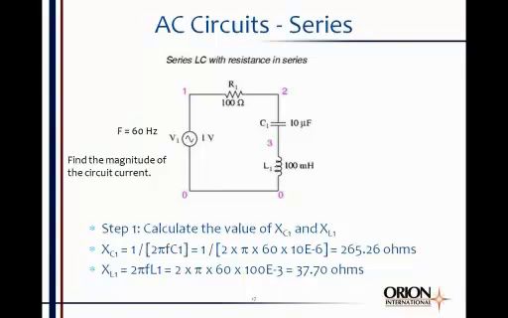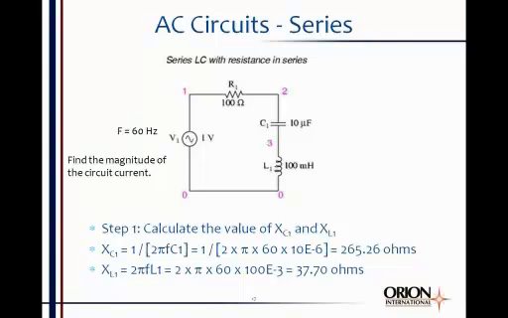All right, I plug the values into that. I get 1 divided by 2 times pi times F is 60. C is 10 times 10 to the minus 6. Be careful on that calculator crunch, by the way. It's 1 divided by that quantity. Make certain you put parentheses around the quantity when you do that math. If you punch that into your calculator, it should come out to 265.26 ohms. That's the impedance presented by the capacitor to that AC source.